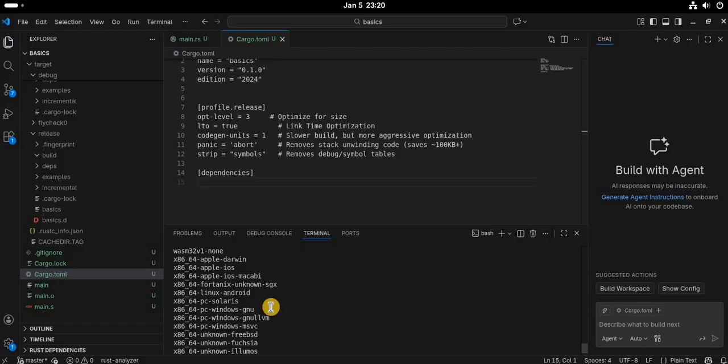Just mention the target. We'll be doing all of this going forward, and I'll be introducing more cargo options and more rustc options. These are the basic things you should be familiar with before you try to do any more programming in Rust.